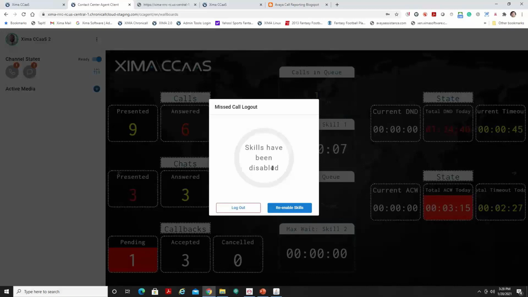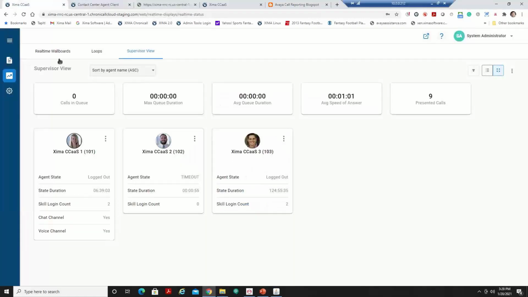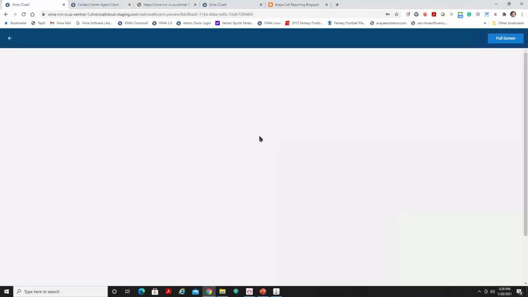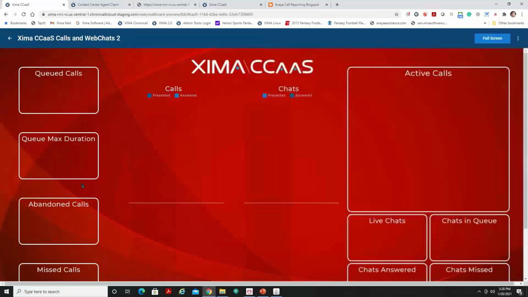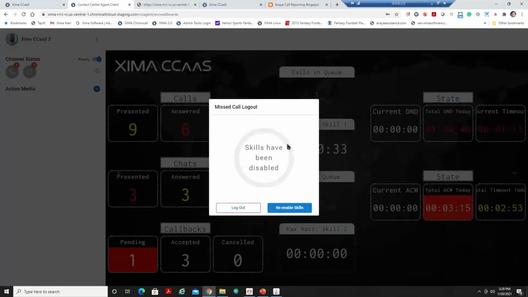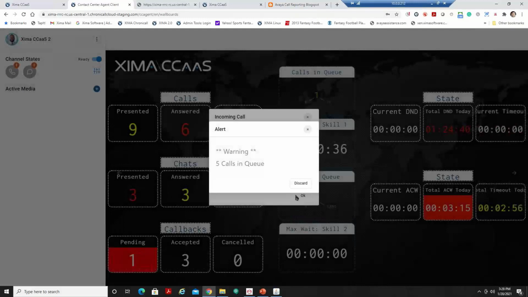So now I've scheduled a queue callback. I'm off the phone from a customer perspective, and it's going to call me back when I have an agent available. The agent comes back to their desk maybe an hour later, 2 hours later, or other people using the wallboards or their supervisor view can see that a call is waiting on hold. They can see, oh, I've got a queued call right now. Well, I've got no agents available. Maybe I should log in and take that call. So I come back, I got logged out. Let's re-enable.